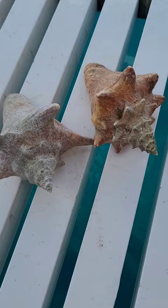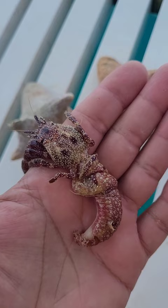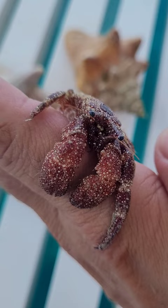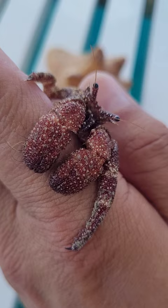Collected some shells that looked dormant. We checked inside to make sure there's no snails because they're too small to keep, and when we got back to the boat the occupant had passed. It was a hermit crab and he was inside of the shell and he didn't fare too well.